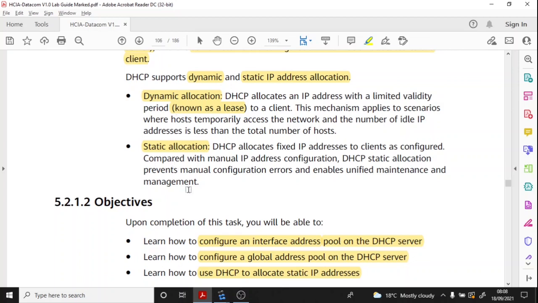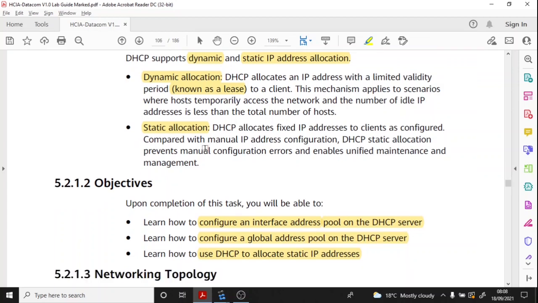In terms of application scenarios, dynamic allocation we use for hosts that do not need to be online throughout, so they only need this IP address temporarily. Static allocation, most of the time we use for things like servers, which need a specific, for example, private IP address all the time. So we use static allocation for that.